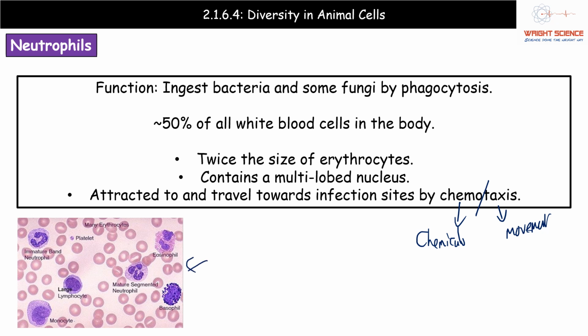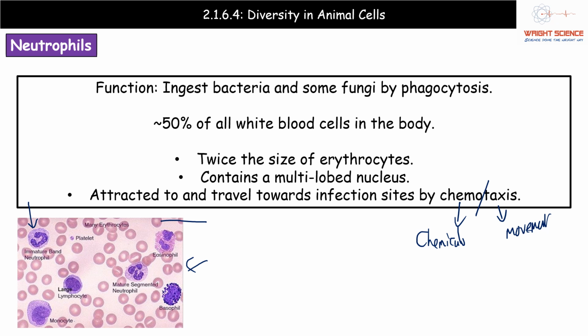light microscope. We can tell it's a light microscope image because we can see many different cells present, and we can identify some of these key types of cell. So any of these ones that are these little kind of pinky ones with a white little center there, those are going to be our erythrocytes. What we then have are a range of these purpley coloured cells in here. Now, these are all different forms of white blood cell basically, and the one that we've been talking about so far is up in this top corner here, the neutrophil.